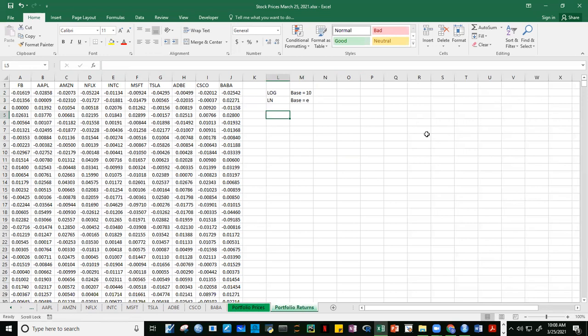Ang pi kasi is equal to pi. Okay, di ba? 3.1415. Pero actually, walang katapusan yung pi. It's a non-repeating, non-terminating number. It's an irrational number. Ganon din si e. It's equal to exp 1. Yan, e. exp sa Excel.